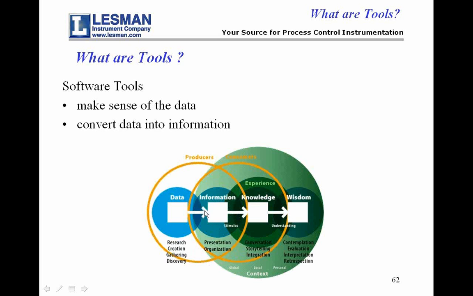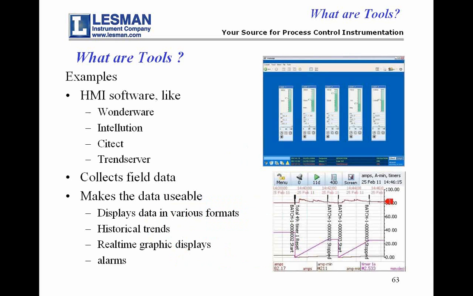Down here on this model that I talked about before, the software tools really operate in this section over here for information. We've assumed that we've somehow, through the mules and the rules, gotten the data to this point right here. Now I've got to make sense of it, convert it into information that I can deal with. In our world, the tools are HMI software like Wonderware, InTouch, Scitech, Trend Server, and there's probably 50 other varieties out there in the marketplace that do this sort of thing.